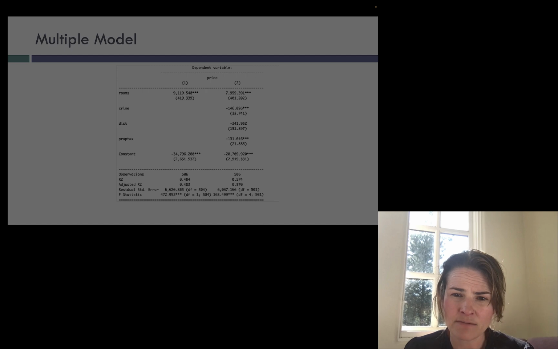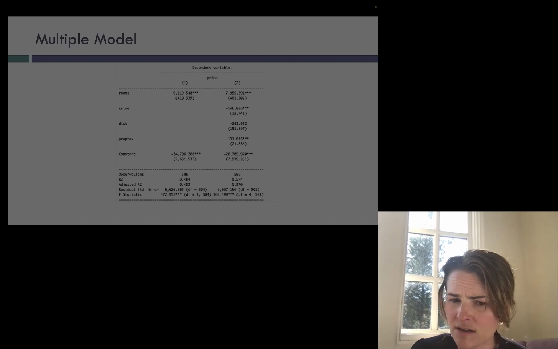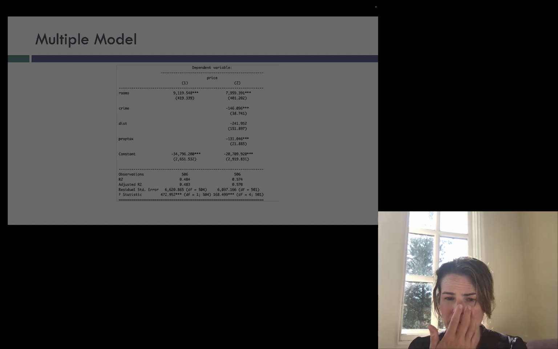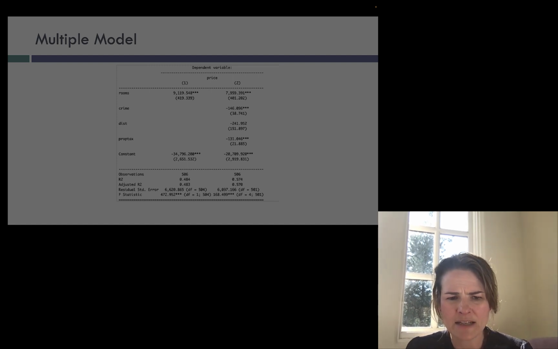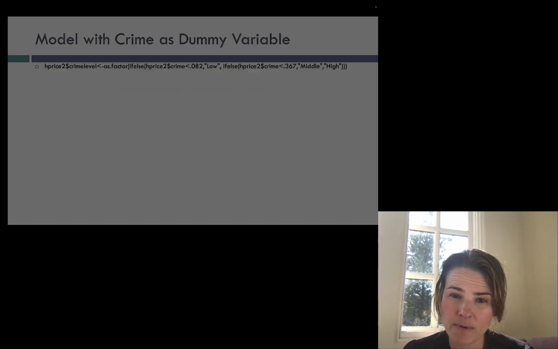As we've added, right, multiple variables, you might take a look down at your R squared, adjusted R squared. We'll talk about the difference in a little bit, but the adjusted R squared is getting bigger. We're explaining more of the variation in our model. That's not a bad sign. And our F statistic is getting smaller, which is also not a bad sign.